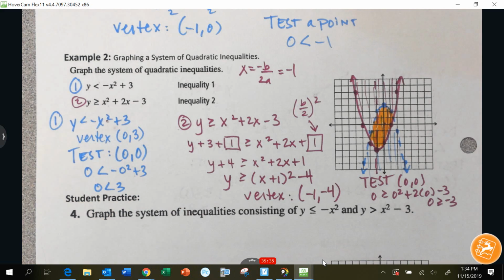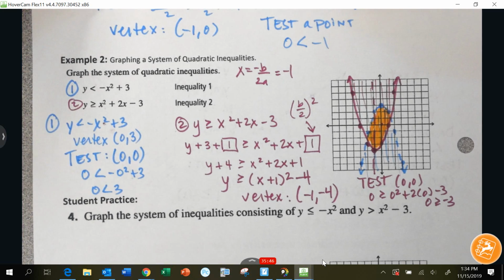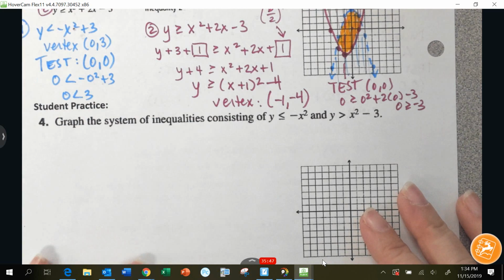Wait, so when there's like nothing in front of the x, you could just go up by like 1, 1. Yeah, okay. It just makes it a lot faster to try to graph it if you know that pattern.